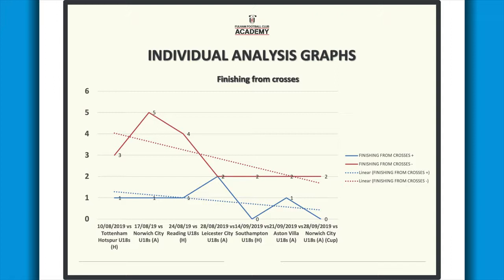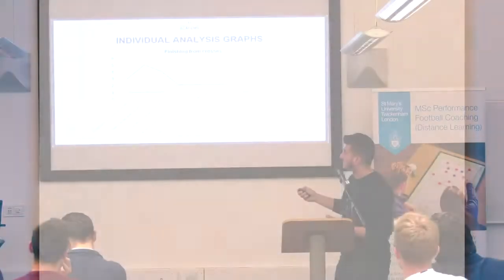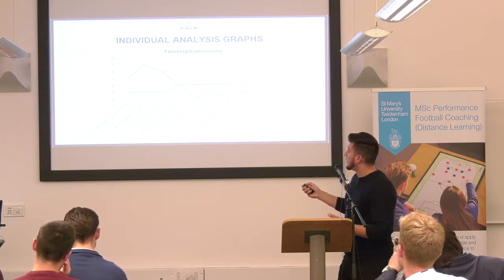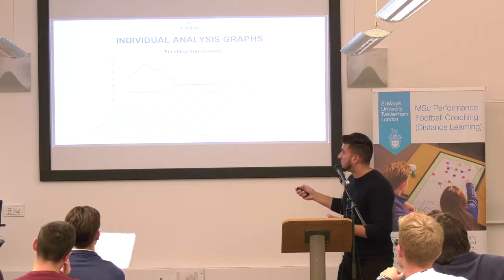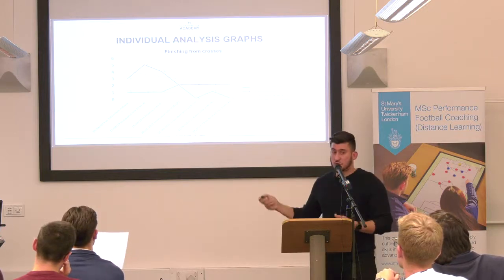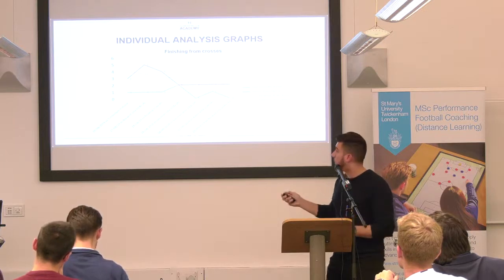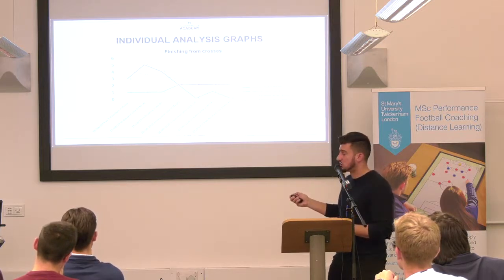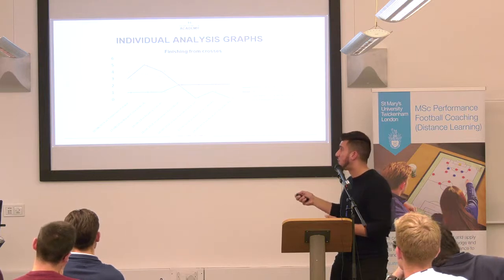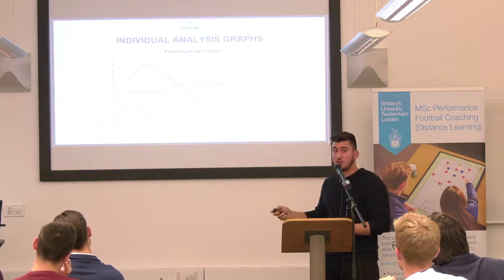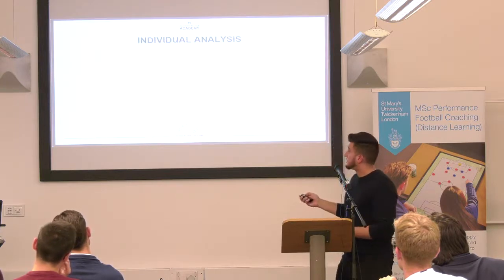So what we'd want to see is the red line, if it does start high, go down, so less negative actions occurring, and we want the blue one to go up. You can also show just one line, which will be a success rate, and then monitor that along the year. So these are just the first 7 matches. If you do it for the whole season, you might be able to see where he hit form or when he didn't, or if he actually improved from the beginning, his target.